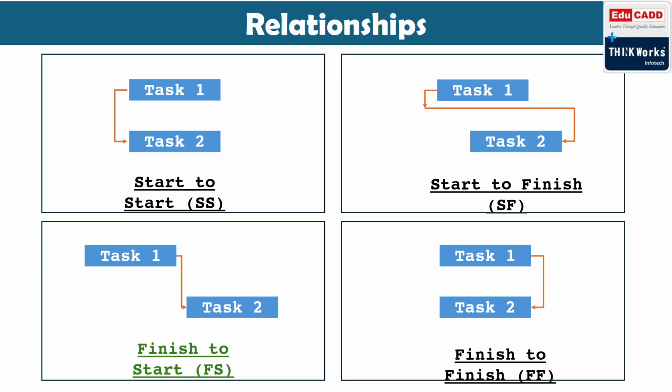So everyone, please remember all these 4 relationships: start to start, start to finish, finish to start, and finish to finish. When you are doing serial activities, one activity after the next, we use finish to start. Otherwise, when you are doing activities parallelly, we use start to start or finish to finish, or maybe you can use start to finish. Majorly we will be using start to start and finish to finish for parallel activities. Everyone has to remember this to do any kind of project schedule.